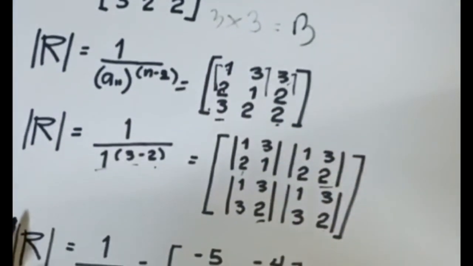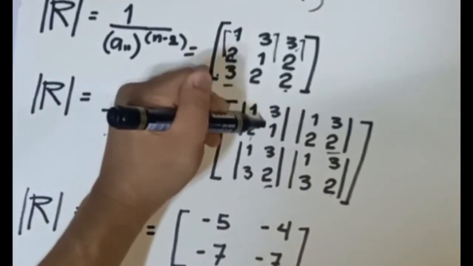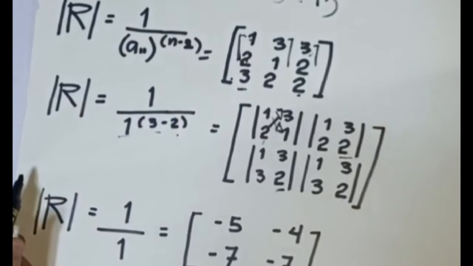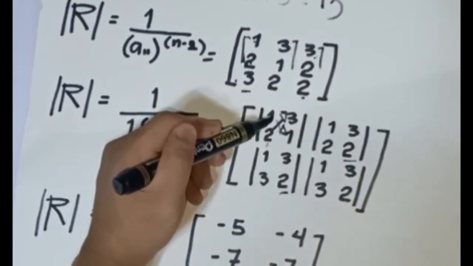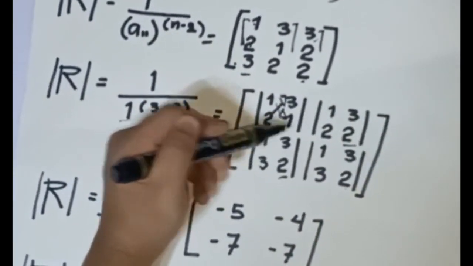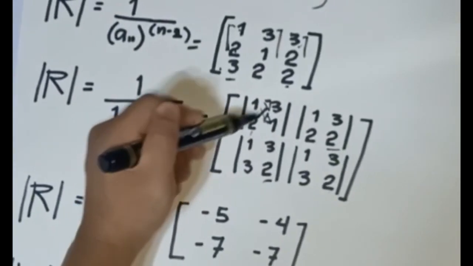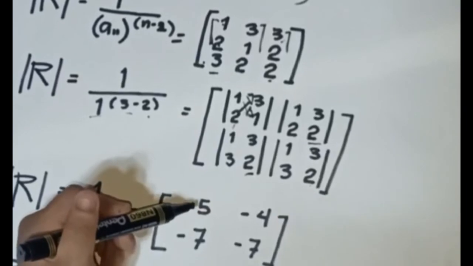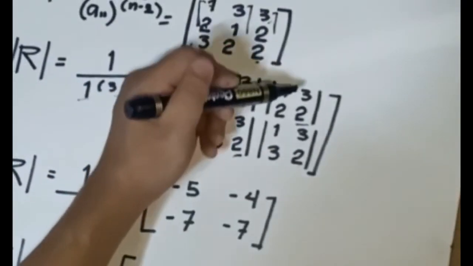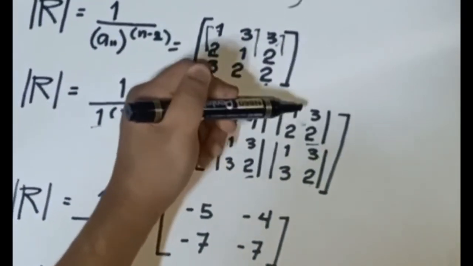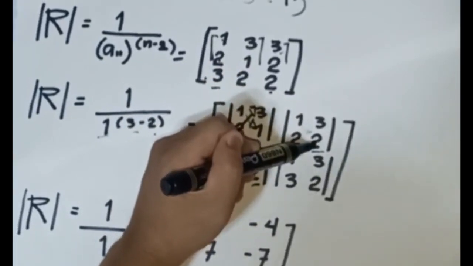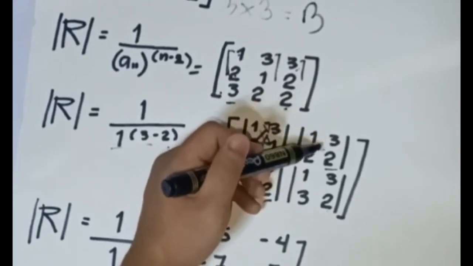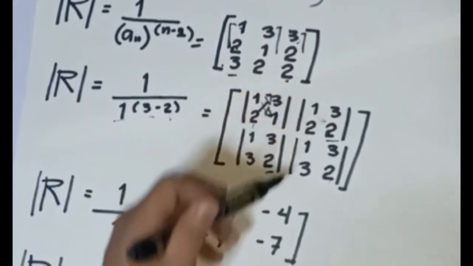So to solve the group element, first we need to cross multiply the given elements, and then we will subtract each product. So in this case, 1 multiplied by 1 is equal to 1 minus the product of 2 times 3, which is 6. So 1 minus 6 is equal to negative 5. In the second group element, we will do the same process. So 1 times 2 is equal to 2, and 2 times 3 is equal to 6. So 2 minus 6 is equal to negative 4.